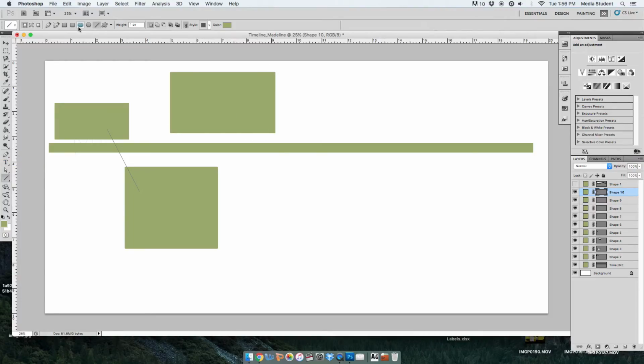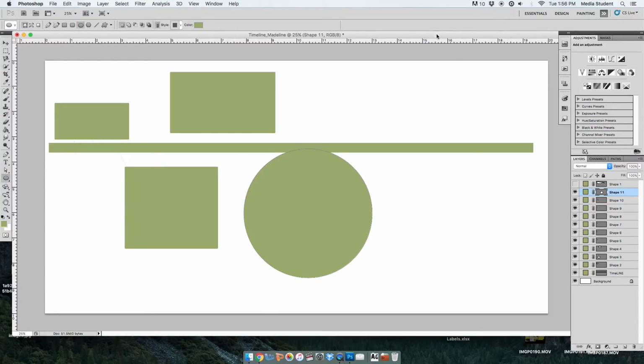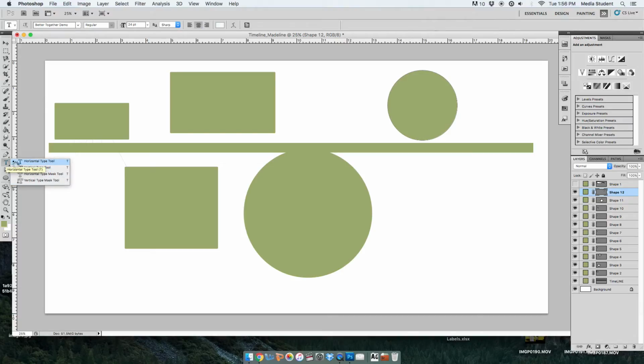So once you've got your basic timeline look, whatever that means for you, you're going to use the tool that's directly under the pen tool, which is called the text tool. They have a horizontal text tool, which will write your text out horizontally. They also have a vertical text tool. I assume that you're going to use the horizontal, but you could get creative and try out the vertical. Today, please do not use the masks. We want to just work with text.